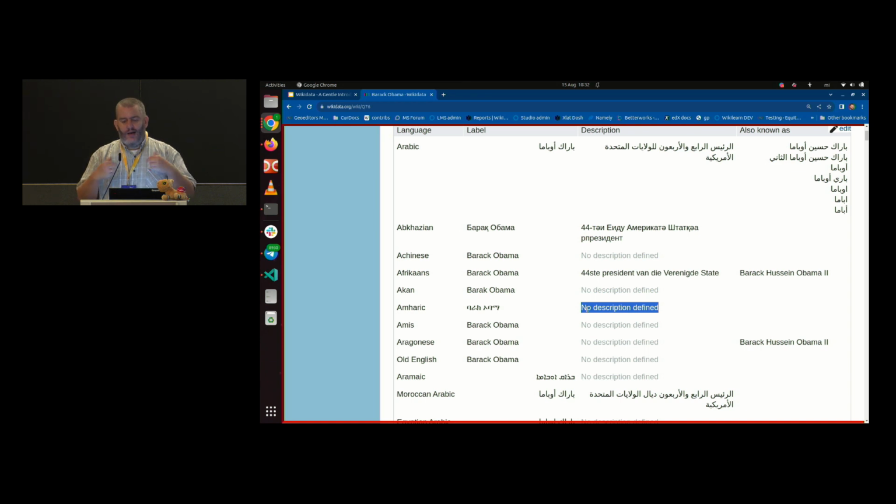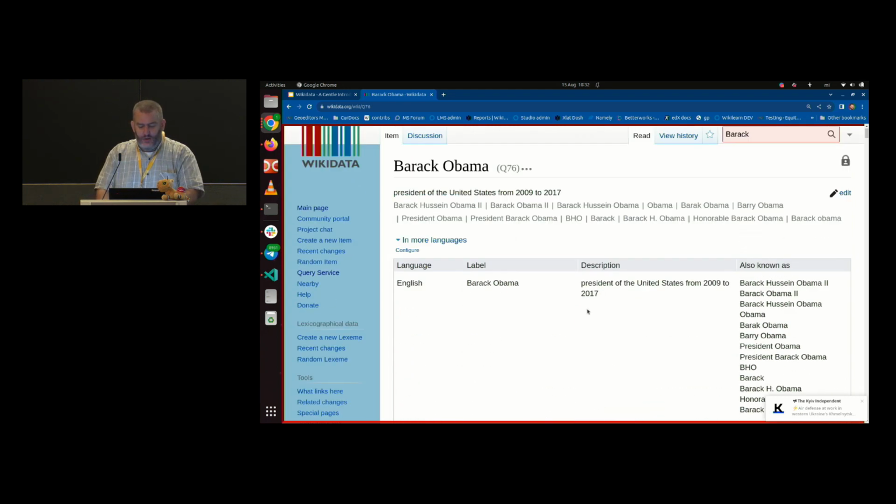In other words, if I were to use Wikidata in Amharic, I was using it in English. The interface was in English, right? But if I switch to Amharic, because that's the only language I know, and I would type Barack Obama like that, or just Barack, right? I might get as one of the results Barack Obama, but I wouldn't know this is definitely the president guy because it doesn't have a description in Amharic, right? Because again, the description also has to be language dependent, right? The English description is not the Amharic description. Even if they say the same thing, they say it in their own language.